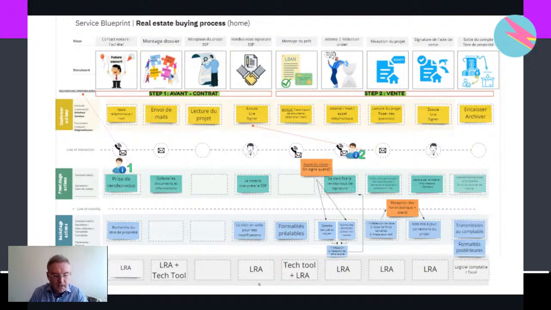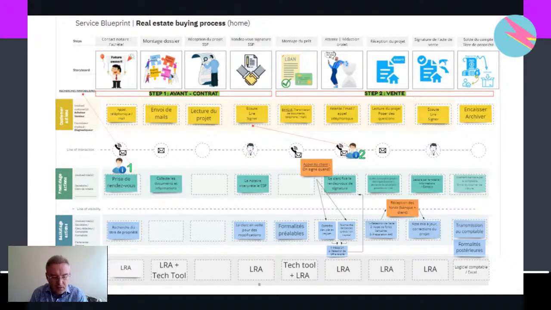There are two key moments in the process during which the client is put to the test. During the first contact, the client is excited and wants to sign the preliminary sale agreement quickly in order to secure his real estate transaction and avoid losing his good deal.